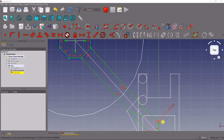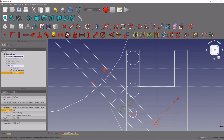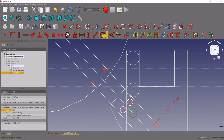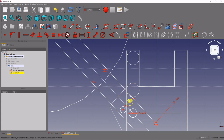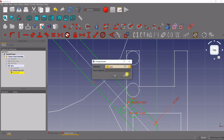Now let's create the holes and slots for our mounting hardware. We'll use the circle tool and create some holes centered on our layout points. We want two of the holes equal to each other, but one a little bigger. Let's give the larger one a diameter of 5 millimeters using the dimension diameter tool. Then select the other two, make them equal to each other, and give them a diameter of 3 millimeters.